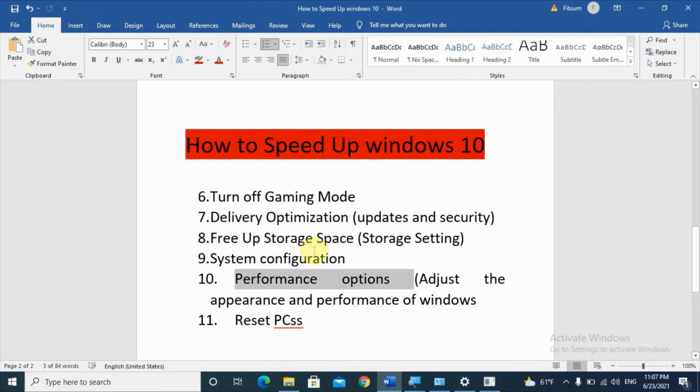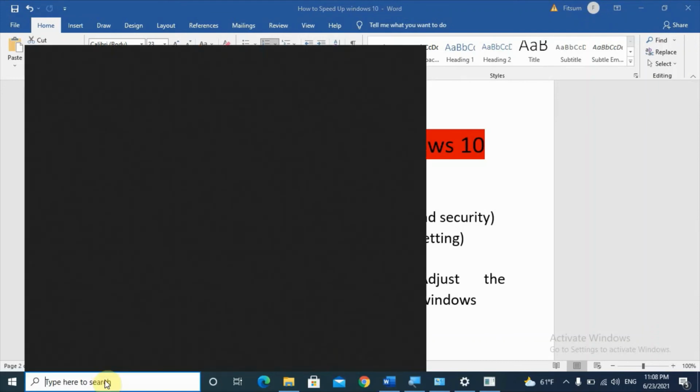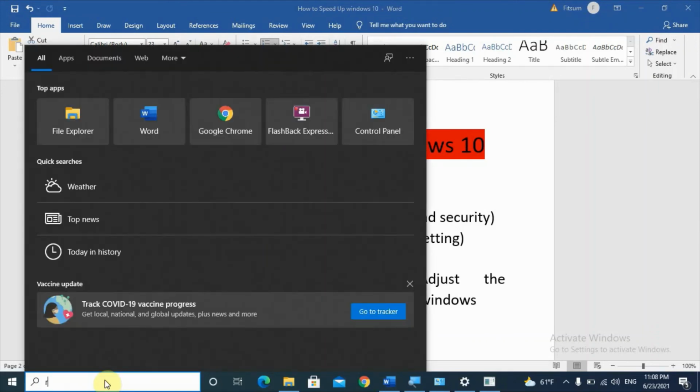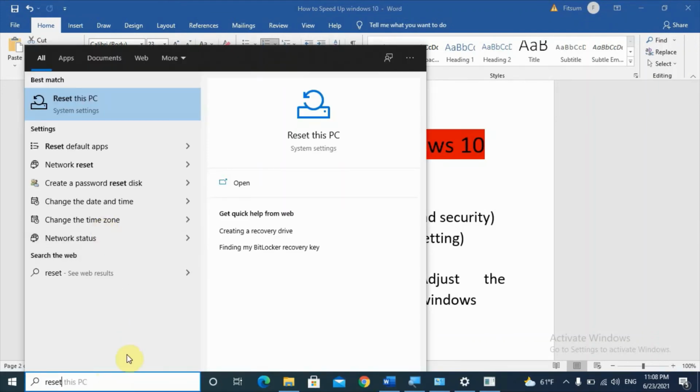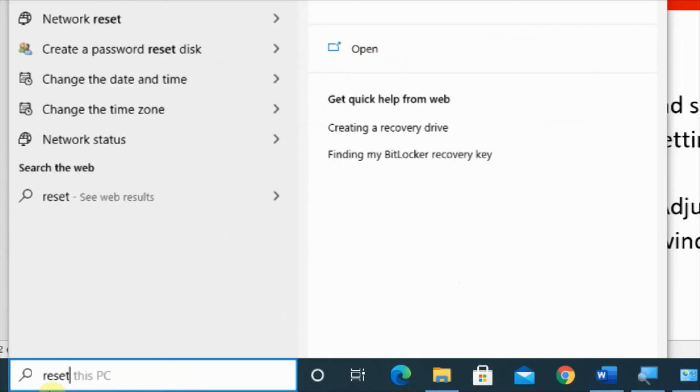And the final one to speed up your computer's working ability is resetting. If you tried all the solutions and did all the necessary steps that I said earlier, and your computer speed is still not fast, you will type here reset in your Windows search box.